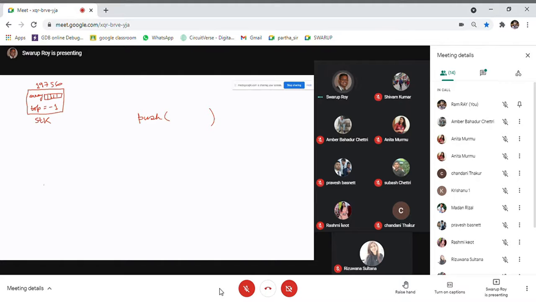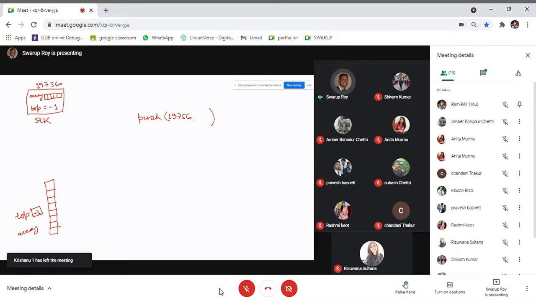Now I'll send this address over here. What will be in it? Stack. We are initializing top as -1. This is the array, and this is top. Initially this is -1. So I am sending the whole structure, address 19756, and then you send a value, the character A. What will be there?